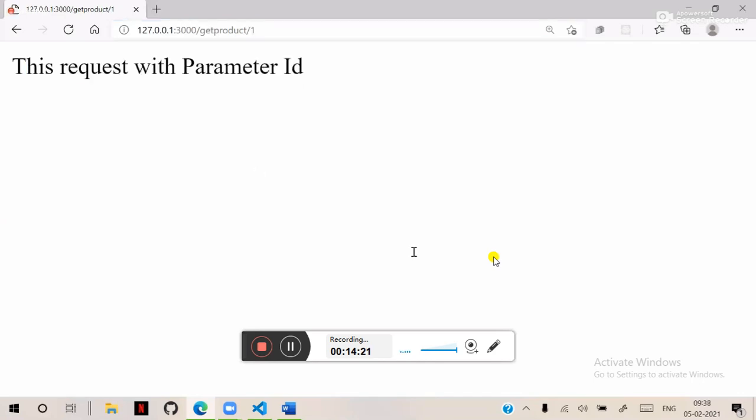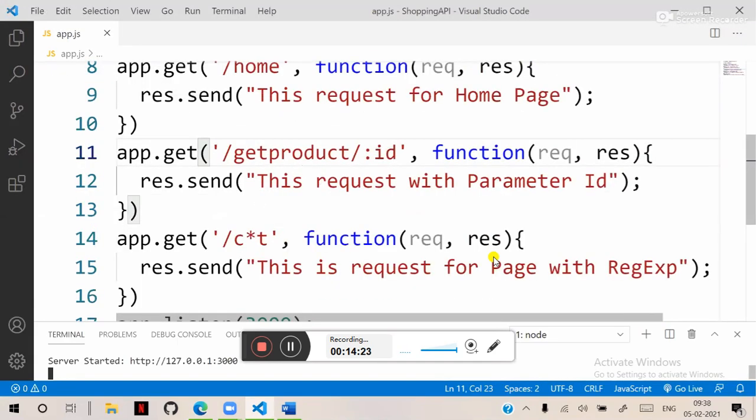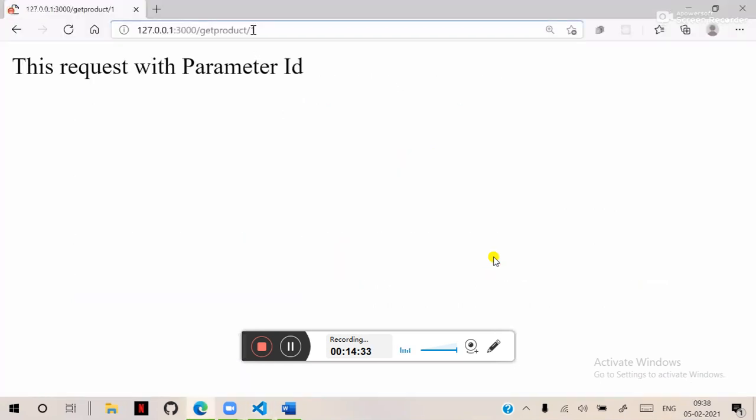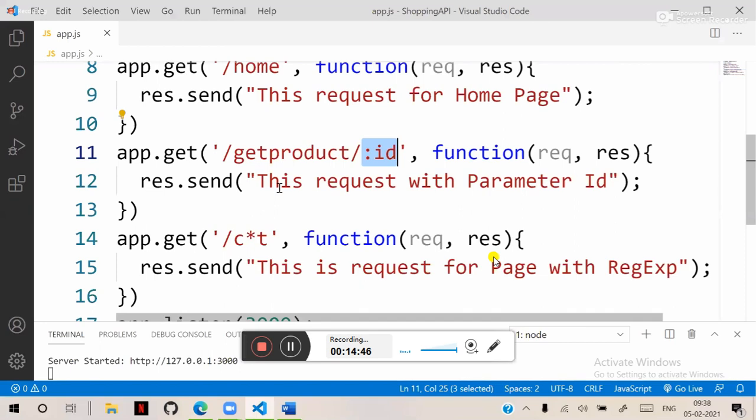So that means this indicates that the path is expecting a parameter, right? This parameter can be any parameter you can pass. Which parameter they have passed, I can collect it and I can use it. There can be multiple parameters also configured. We will see all of them in the next topic.